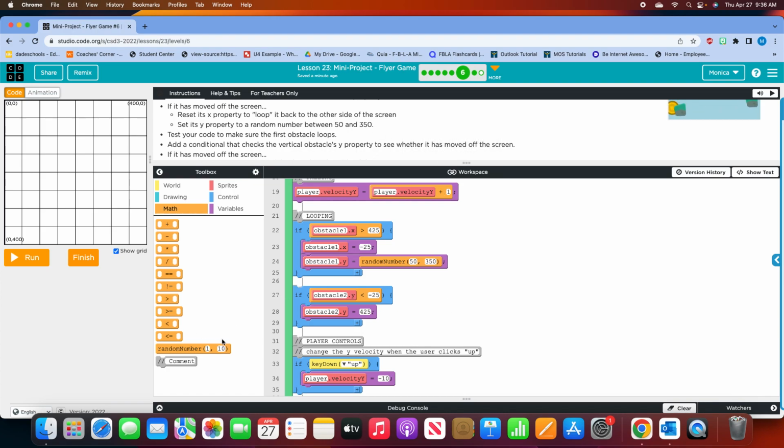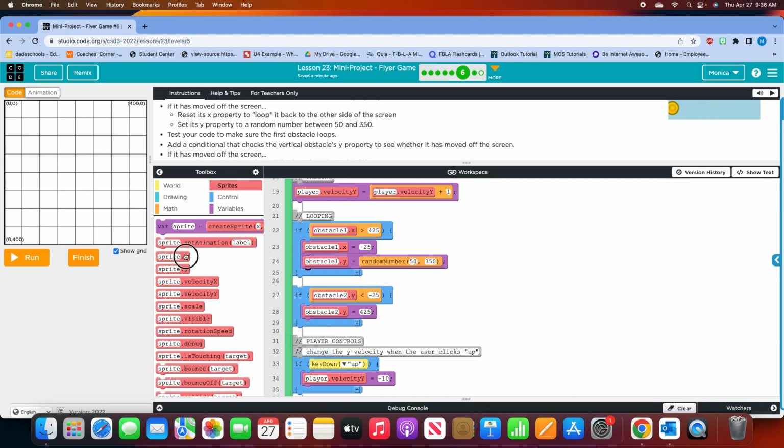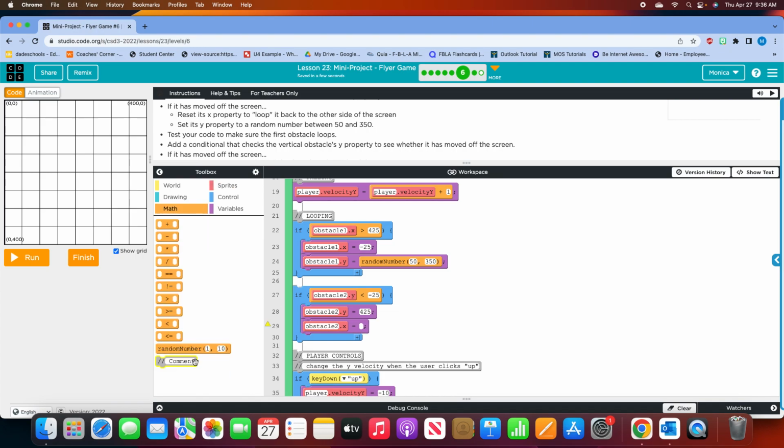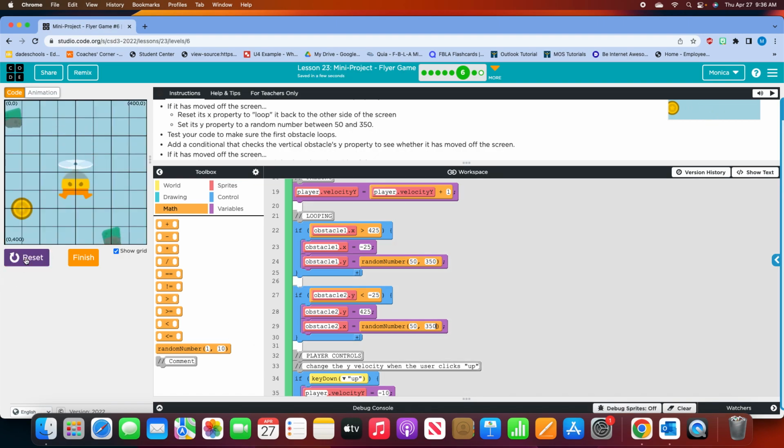And we are going to do the same thing here, but for the X position. So every time it moves off the screen, it will be at a random X and Y position. So let's check that. And there it is. They're at different positions every time that they move.